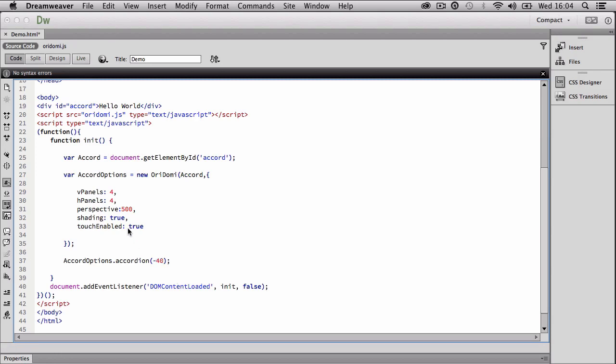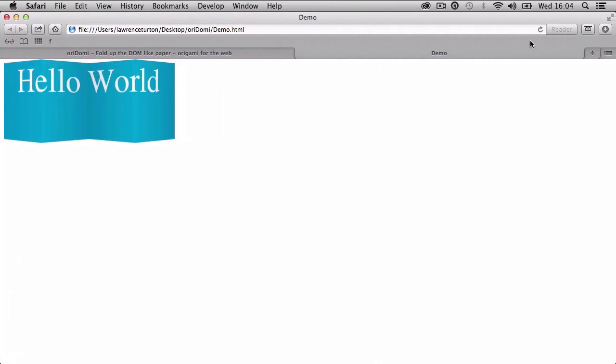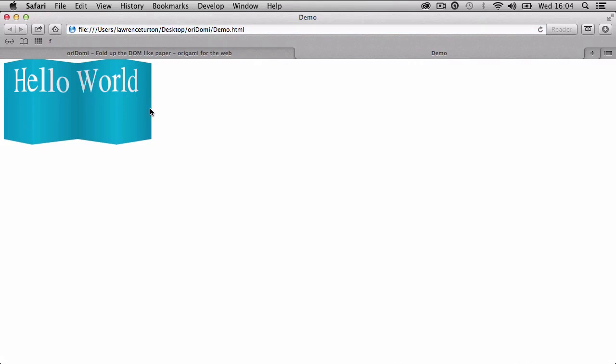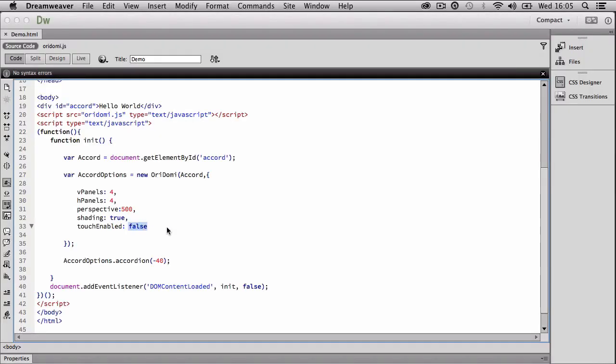Alright, so to stop that dragging effect, even though it's touch enabled, which you'd think was for an actual iOS device or any other type of touch enabled device, it also will stop desktop browsers from interacting and dragging. So what I can go ahead and do is go back, hit refresh, and there what you'll see is the fact that I can no longer drag this, and I can still select this text and so forth, which is really nice. So I'm going to set it back to true.